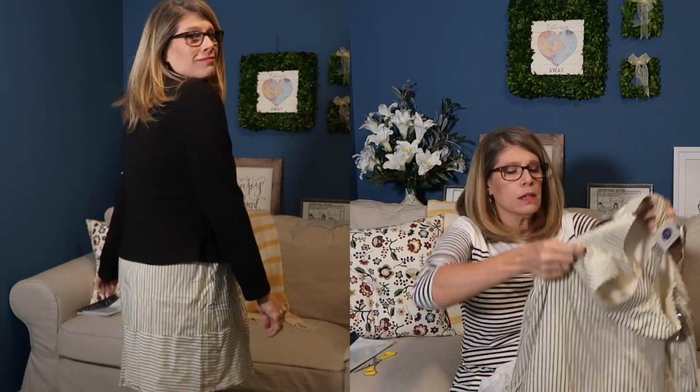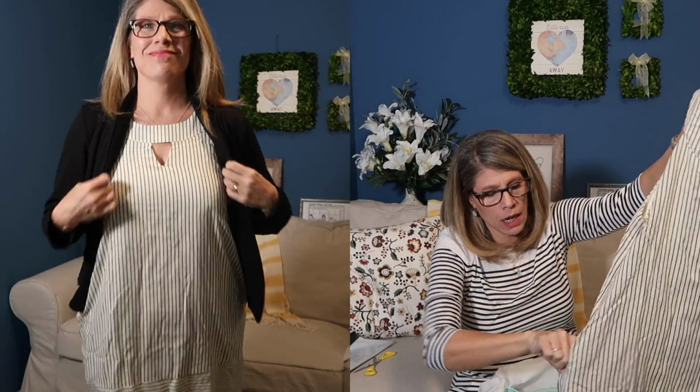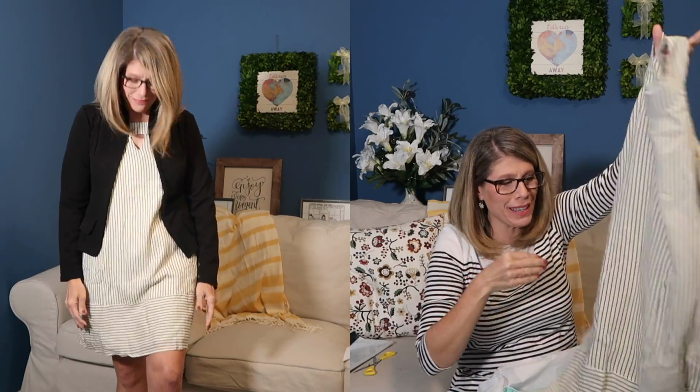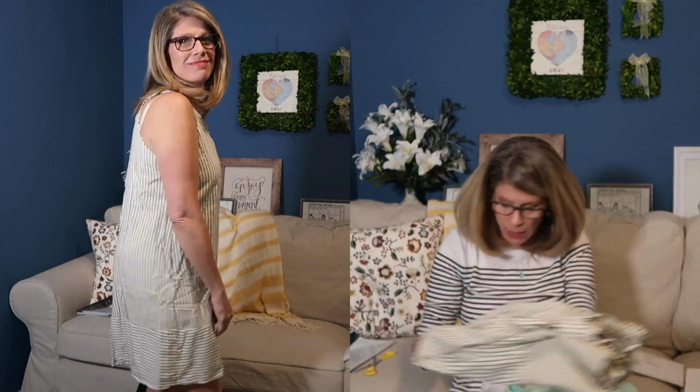Really cute. Super cute. My only problem with this is it's a wrinkly material, so if I have to pack it in a suitcase, it might wrinkle. There's pockets. Oh, pockets. Gotta love pockets, especially as a vlogger when I travel. Nice pocket to put my cell phone in or stow the camera for a moment or two. There we go. Okay, I'm putting this in the box right here, right next to me.